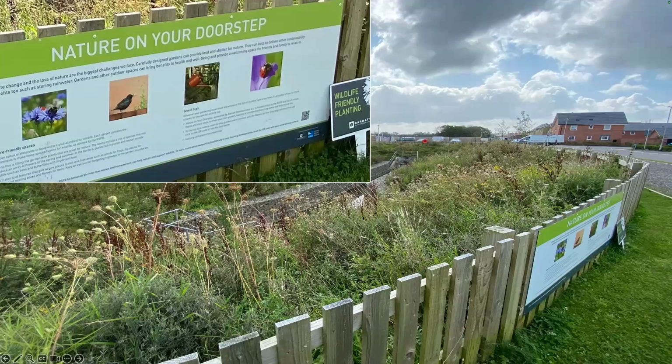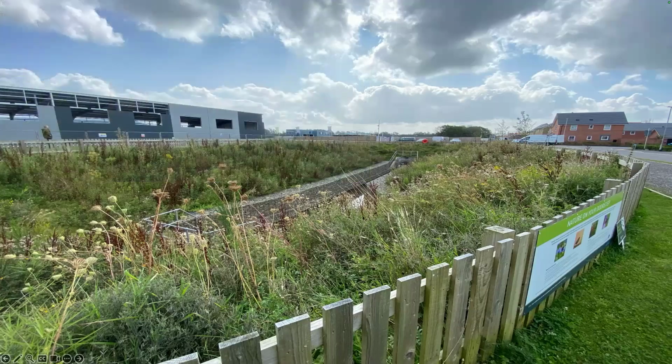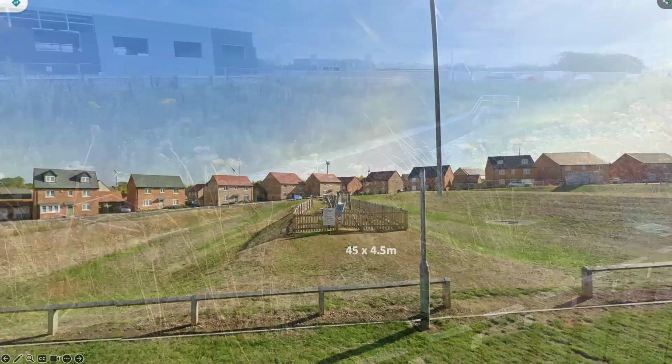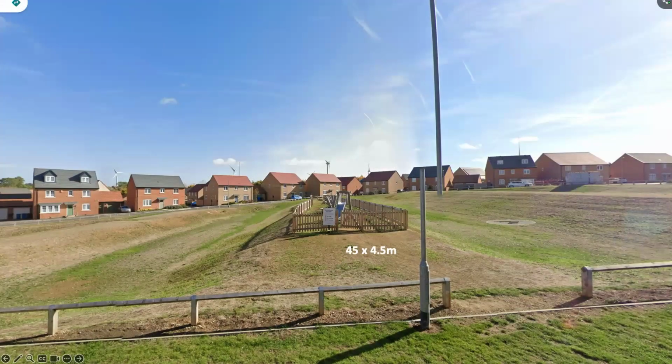There's this sort of sump in the middle, which I'll try and zoom in on. This vertically sided hole in the middle. So whilst the planting might be good for birds, in terms of people and other biodiversity, there's a huge dangerous trap in the middle of that pond. So it's not okay just to plant it with some biodiverse species and go, well, there you go. It's now multifunctional. It still creates this dangerous feature in the landscape.